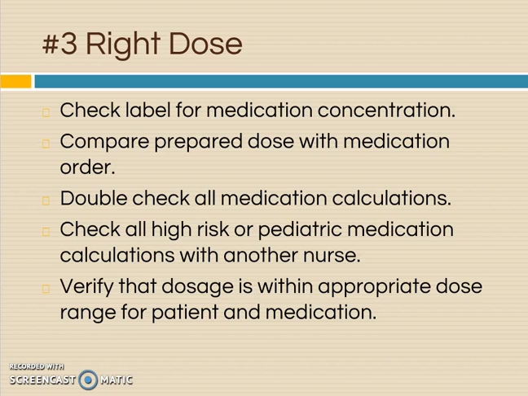Verify that the dosage is within the appropriate dose range, and this is important for children especially, but even for an adult. You will learn and have in your mind the common medications that you give a lot. You'll know the dosage range for those, but other medications where you don't know, you need to just check on that. Check in a medication book.